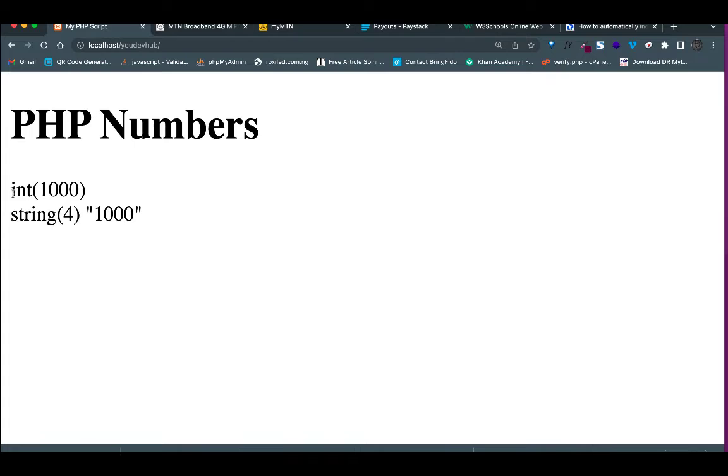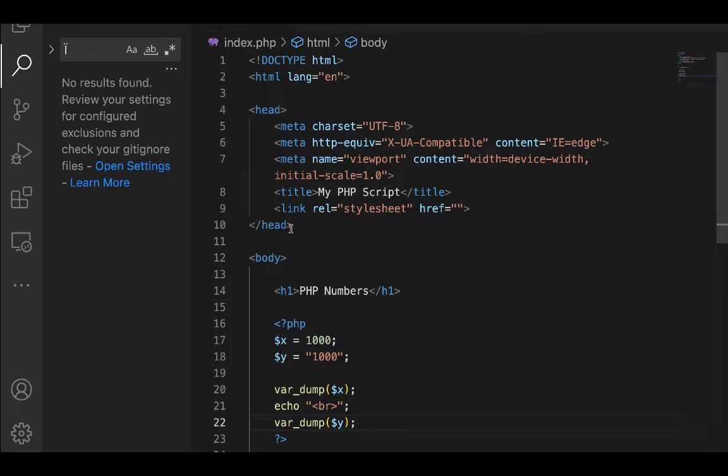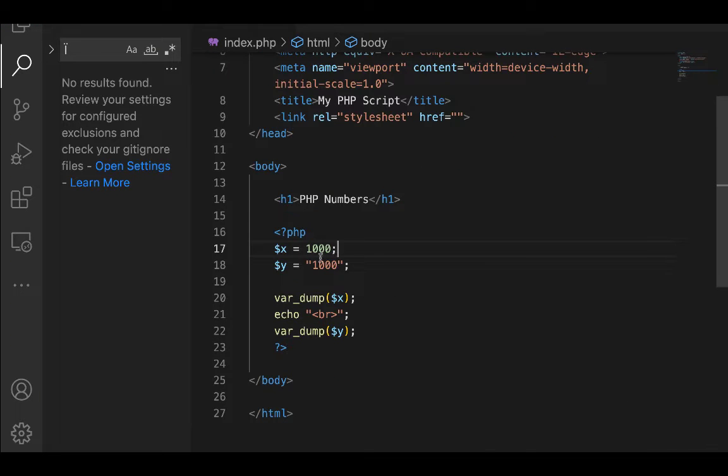If we echo it out, we can see that the first one is an integer while the second one is a string. That means a variable x with 1000 and a variable y with 1000 inside quotes, and we give the var_dump of each.